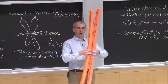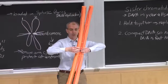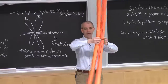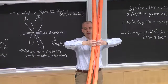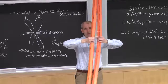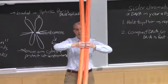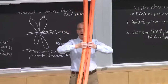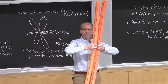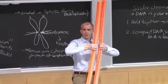But we're left with a problem, which is, again, let's pretend that I'm the spindle, my two elbows are the poles, my hands are microtubules. This black region here is the centromere. I can come in and attach that with microtubules. I can grab onto it. Now I'm holding them in opposite ways, and I'm going to pull on them, and we're going to come back to that later. And I can do this, but I'm not going anywhere because I have these ring-like molecules entrapping it. And so ultimately, I have to have a way to eliminate this, and eliminate this, I don't know, rapidly. I don't want them coming back, so I need it to be irreversible as well.